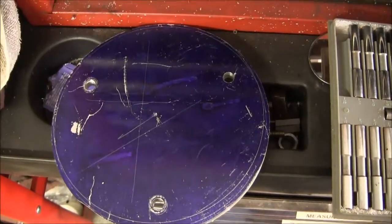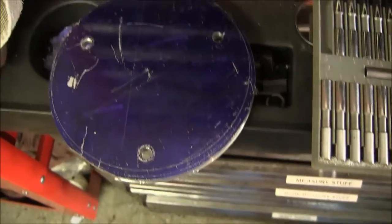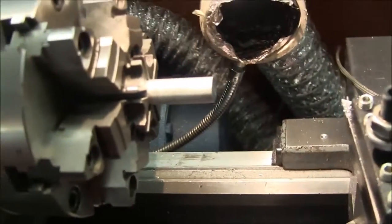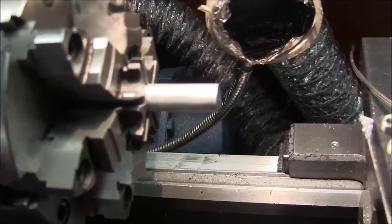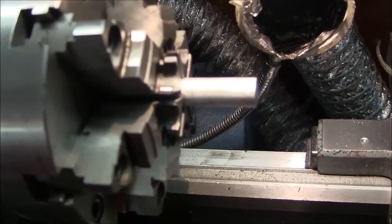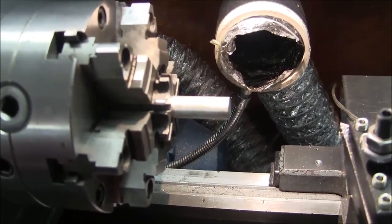Okay, so I drilled three holes in this thing on my rotary table at 120 degrees around using a 3/8 drill bit. And I got my pin gauges here, and the holes ended up being about a thousandth over. They're .376. So, got a piece of 5/8 aluminum in the chuck here, and I'm going to turn it down to about .378-ish and then check. I want a little bit of a press fit. Nothing has to be crazy here, but so we'll just turn out some legs, and once we get them pressed into the plate, then we'll be able to grip it in the chuck and finish turning the OD. So that's the plan.